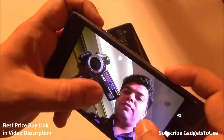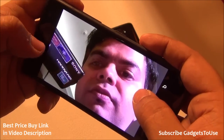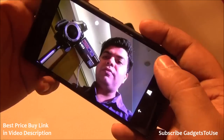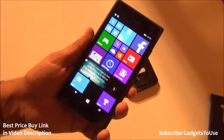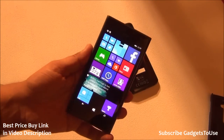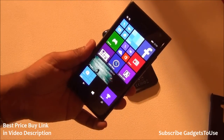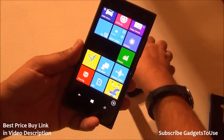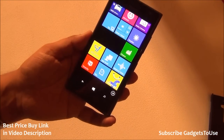I can see myself clearly in this artificial low light scenario. The photo it has captured, especially of me, is very clear and very good in terms of the color reproduction it has done. So the front camera can do a much better job on this device, especially when it comes to selfies, and we can say this now because I have experienced the same. So this device is definitely a very good device in terms of overall hardware specification and the value you will get for the money you invest in it.